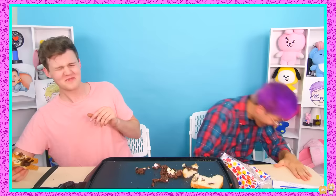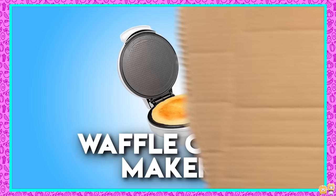Go ahead and dip the bread. Get some of the marshmallow, though. Oh, no, no, no. That's so hot. What was that sound? It's hot. Unlike you, this rainbow waffle cone maker.